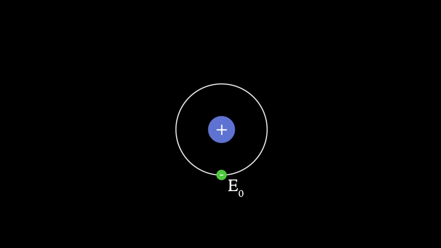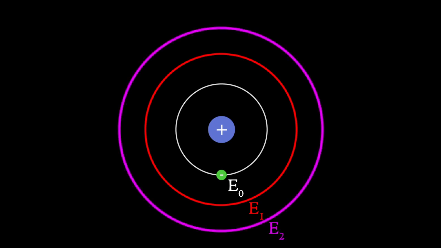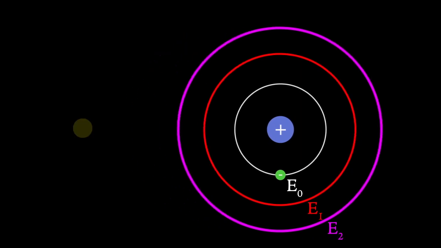However, an electron may have other discrete values of energy. For this example, two energy levels will suffice, E1 and E2. An electron can be excited to a higher energy level by absorbing a photon whose energy is equal to the energy difference between the levels.